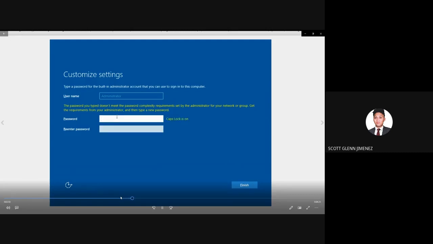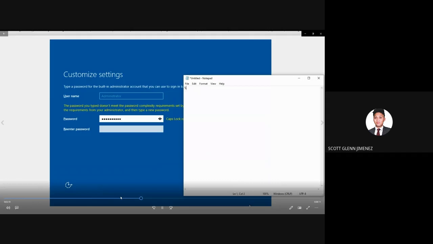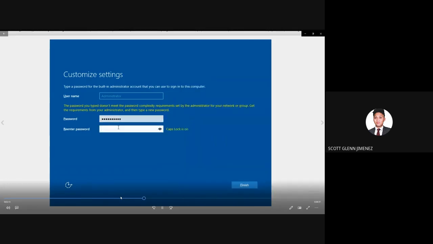You will need a stronger password because it's a server OS. You will need tighter security, and you will need a number, case sensitive, and a symbol in order to run it.